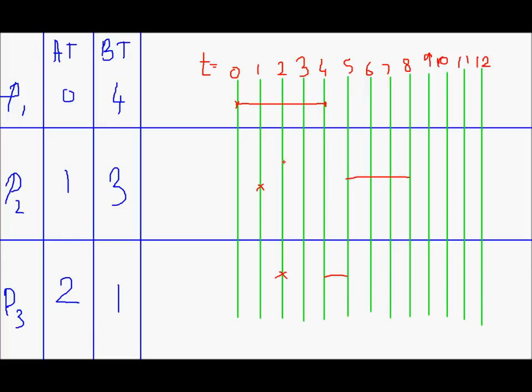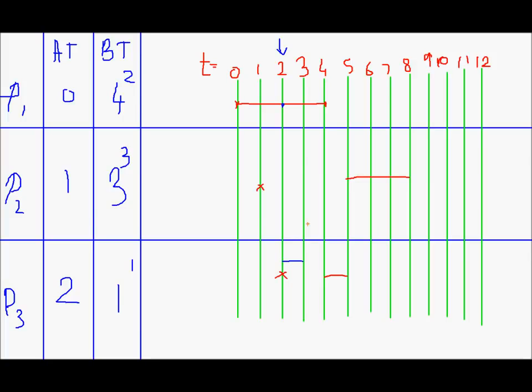Now in the non-preemptive model, a process has to wait till a process that is running completes its execution. So at time instant 2 we had 3 processes. We had process P1 which required 2 more units, because at this instant only two units were complete. So P1 required 2 units at time 2, P2 required 3 units, and P3 required just 1 unit. So at instant 2 the process with the shortest burst time was P3, but we couldn't run P3 till P1 could complete its execution. In the preemptive model, P1 will be interrupted at this instant and P3 will complete its execution. I'll make another video on the preemptive model.